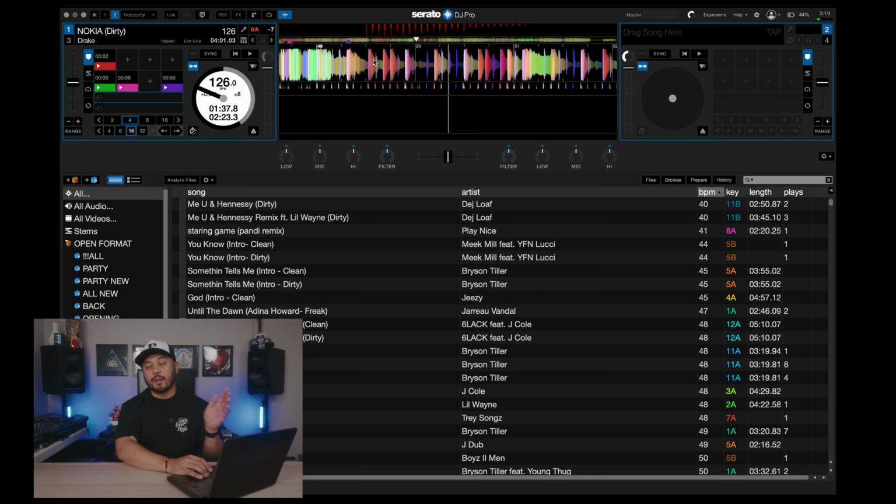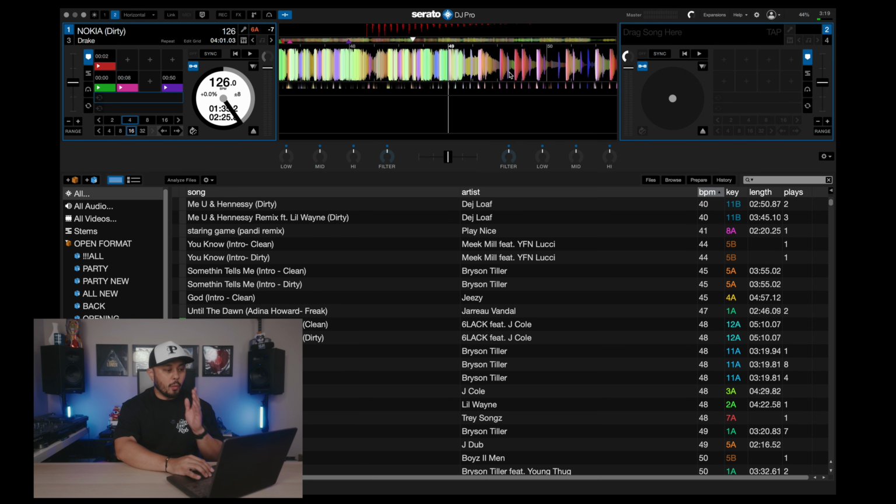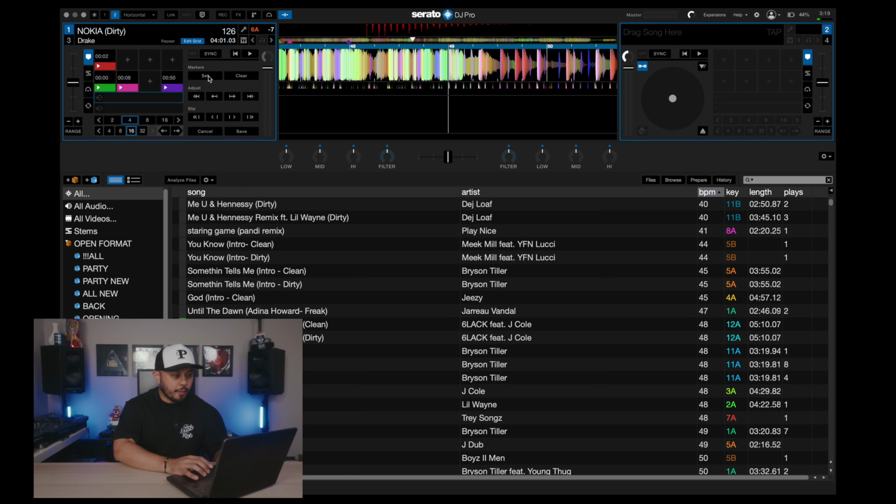And notice the beat grid is completely off because of that tempo change. So what you want to do is find that last one, or top of the bar, where the first tempo ends. So that's going to be this bar right here. We're just going to line it up, edit grid, and set another marker.